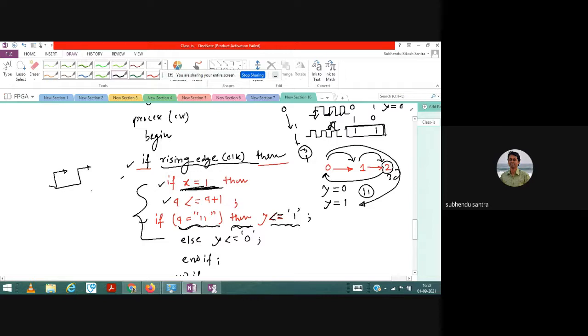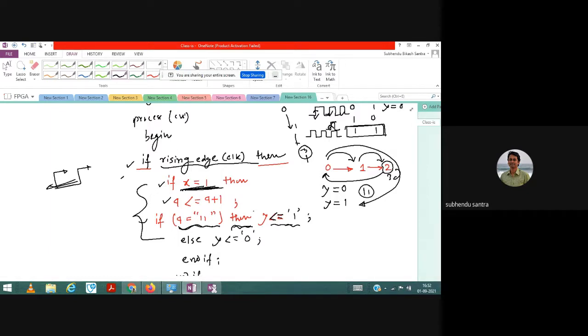But if I ask you to complete the 2-bit up counter using asynchronous, without any common clock, can you do it by writing this kind of code? The answer is no, you cannot. You have to do it in another way.